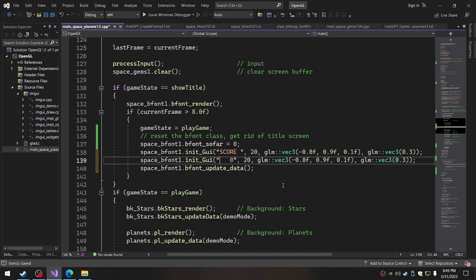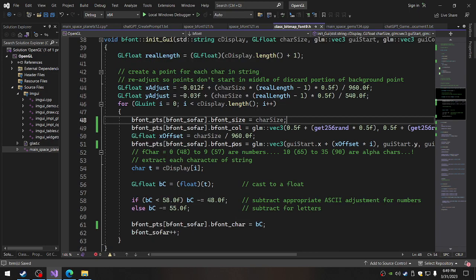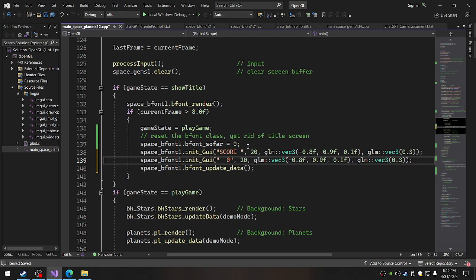So let's leave the space in there, and then we just have 3. And then when we initialize the second one, we just need to know where to draw the X. So it's going to be init GUI. So if we draw score space, which we don't actually need the space, come to think of it.